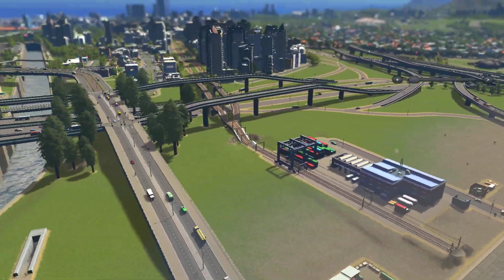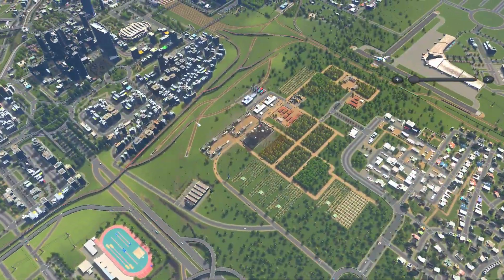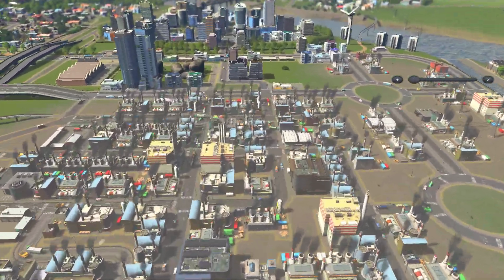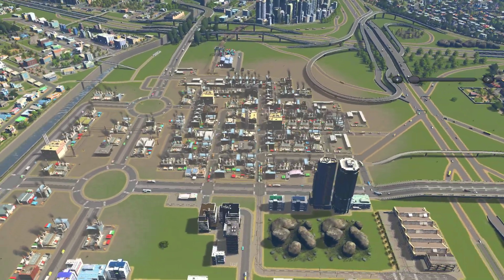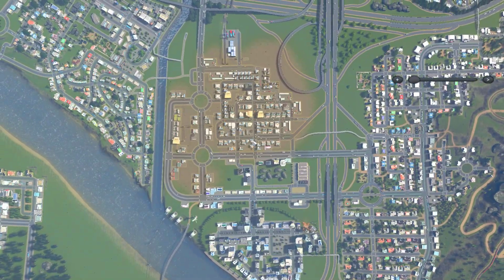And again, these things go off in a number of directions, off and over in this direction, and connect up over here. And then these guys also have access, in fact, multiple access points to a highway. Now, the highway access that they have is quite important here.